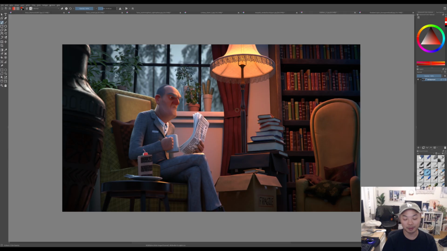Oh, one more thing, actually, I just thought of. This paper, this is not as much a lighting thing as it is a materials thing, but it does look a little white for a newspaper. I don't mind how contrasty it is as an element in the frame, but as a newspaper, maybe you would want to gray it up and warm it up just slightly on the material if you have control over that. That might just make it feel a little bit more natural. But great job on this. Keep going. Thanks.